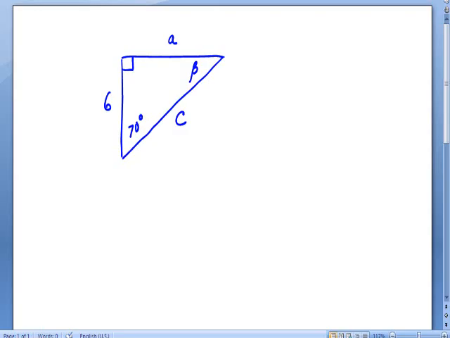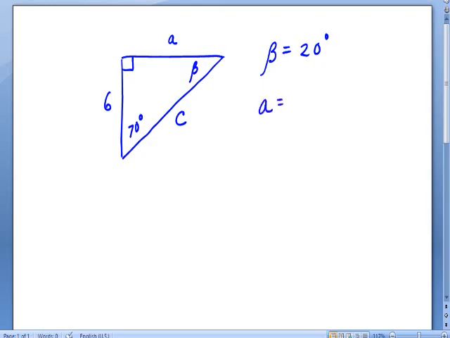Alright, for this final example, again, you do not have to solve for it in this order. I usually solve for the easiest thing first. In this case, to me, beta is the easiest value to solve for. And in this case, it has to be 20 degrees because I already have a triangle with a 90 degree and a 70 degree angle, so I'm only missing 20 degrees.